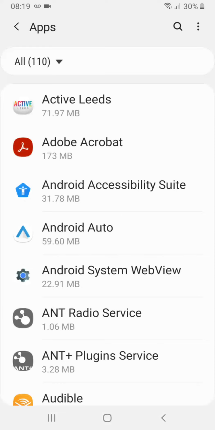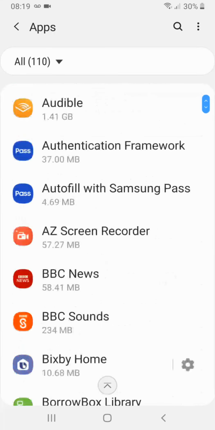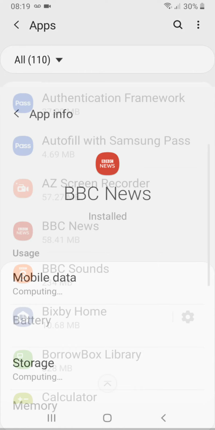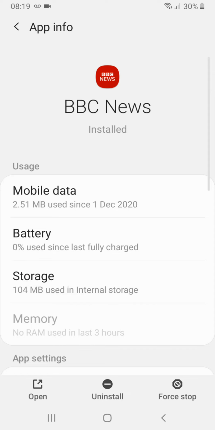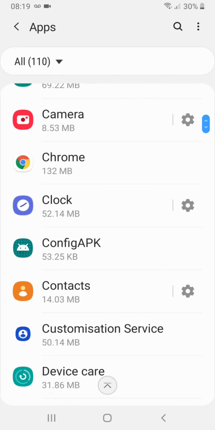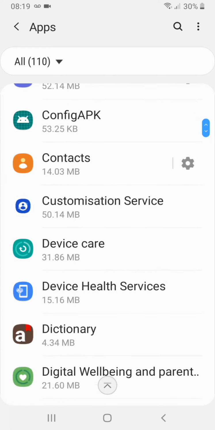You've got your apps on here. This just tells you about all of the apps. You can come in, if I tap on BBC News, for example, you can see at the bottom I've got an uninstall option, and that's just one way of easily deleting the apps, by just coming in here, having a look and deleting and removing them. Obviously you can only remove apps that you've put on your phone, not the ones that were inbuilt by Google or Apple, and by doing that it does free up some storage for any apps that you're not using.